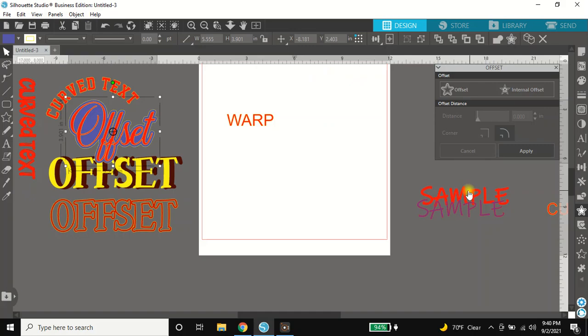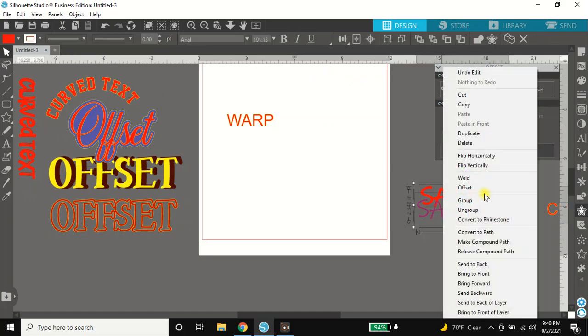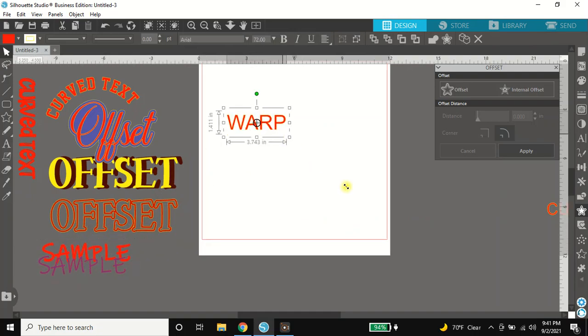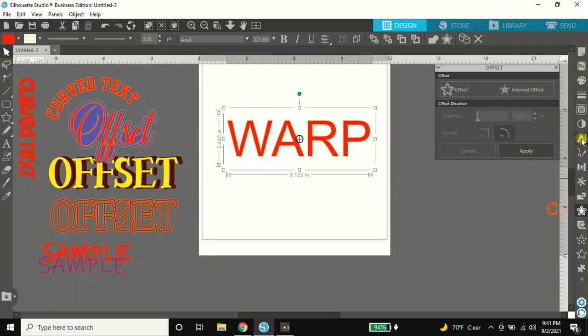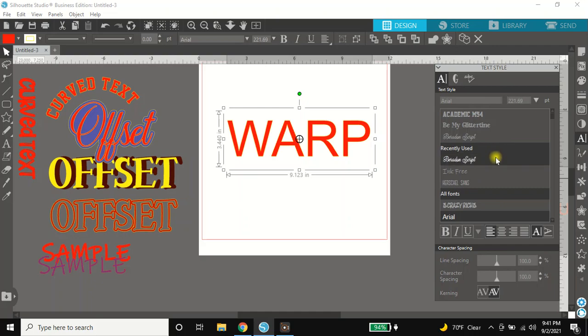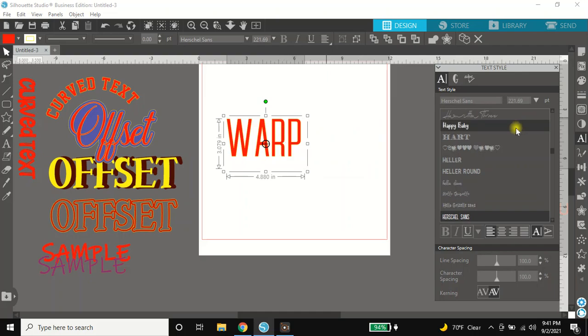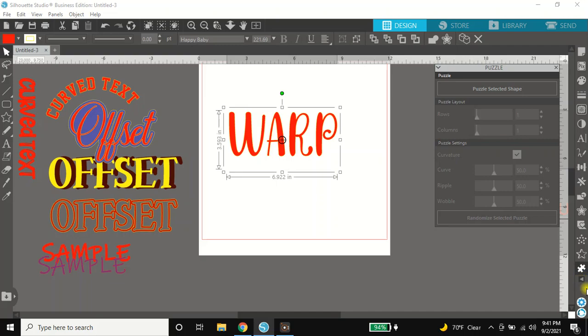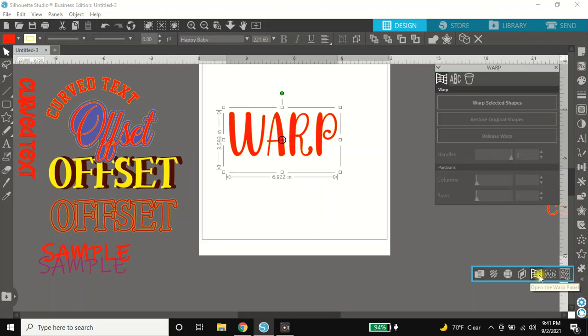All right. And our last example of what we can do with the font is the warp. I'm just going to do a quick one with the warp just to show you what you can do with it, but you're definitely going to have to play around with it. Okay, let's go there. Oh, I like that one. So the warp panel is here. Not here. The last tab at the bottom, it looks like a little arrow. Right here, you click on this warp, and you go to the second tab where the ABC is.